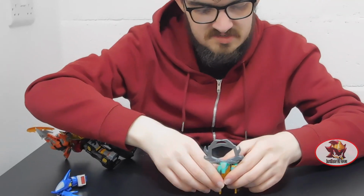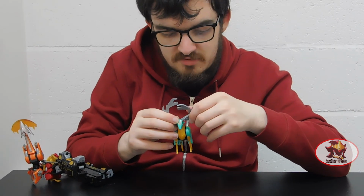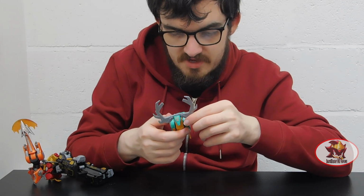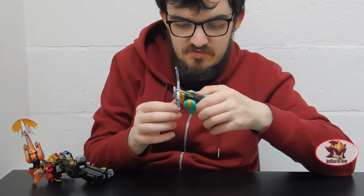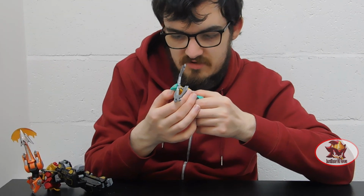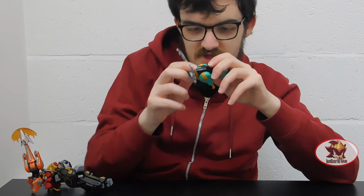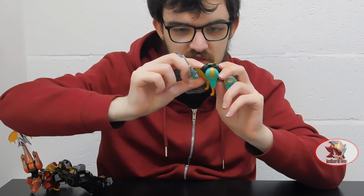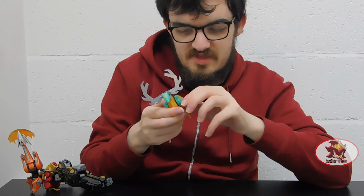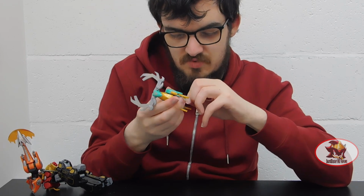Next, the Deer Zord. Very similar articulation and engineering, but instead of the telescopic neck, this time you have a swivel and an outward hinge at the antlers to turn them into a claw for the final attack of the clutcher mode configuration. It does also have an opening mouth, although the head can't really move enough to use it properly. You have to get your fingernail underneath this tab on the chin here to get the opening mouth to work. Then, as with the Giraffe Zord, there's also the downward neck movement to make it look like it's grazing on grass or something. Then there's the shoulder, elbow, hip and knee hinge swivels.